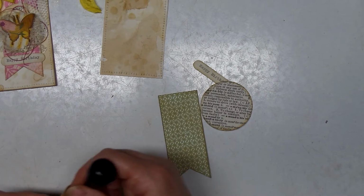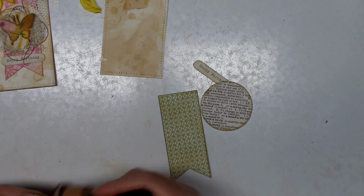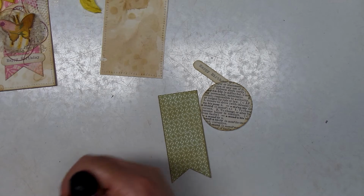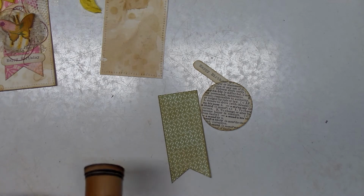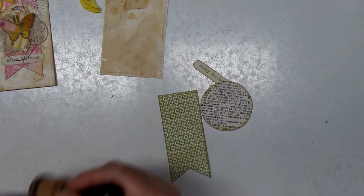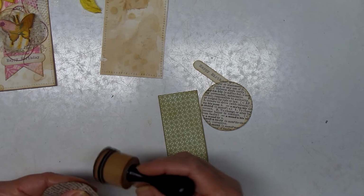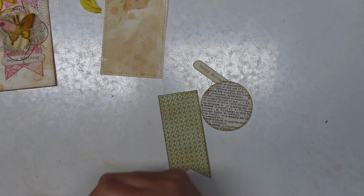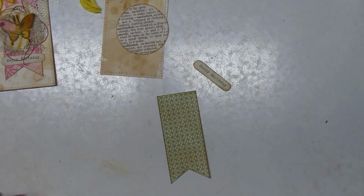Alright, I'm just going to carefully go over this again. This one's from a different dictionary, so it does look a little different. And that's okay. Just have to be careful with those brittle papers. Especially the older ones, because if you want to ink them or whatnot, they do tend to rip. Alright, and I got all the inking done.